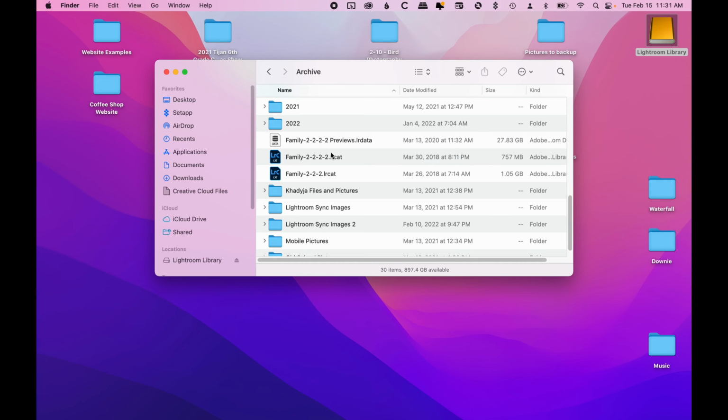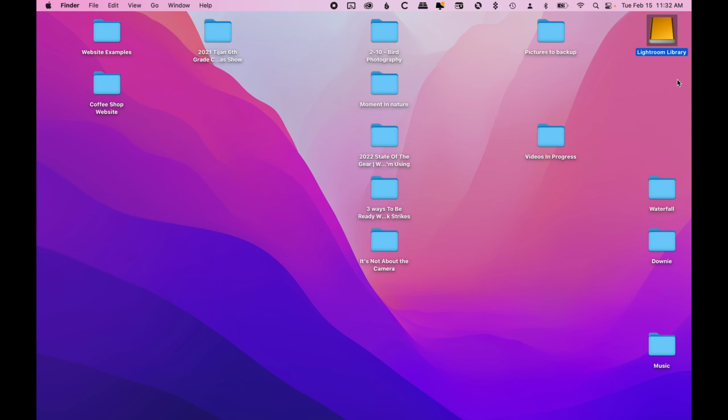So that is where everything sits on this hard drive. Even my Lightroom catalog is on here, and I do back all this up, and I'll show you that in a separate video. But this is where all my pictures reside. Now I have a laptop, so that's why I keep everything on an external hard drive, because the laptop isn't connected all the time.